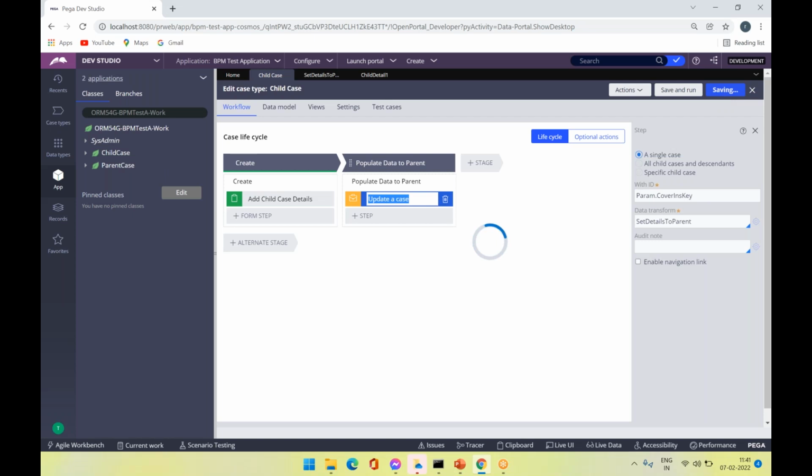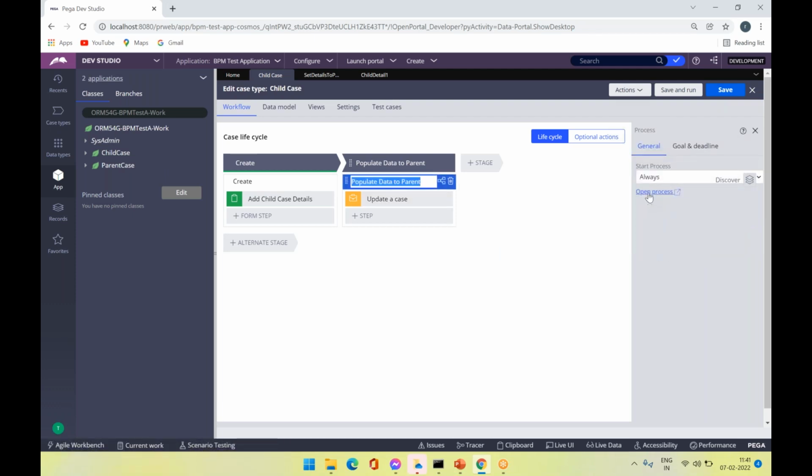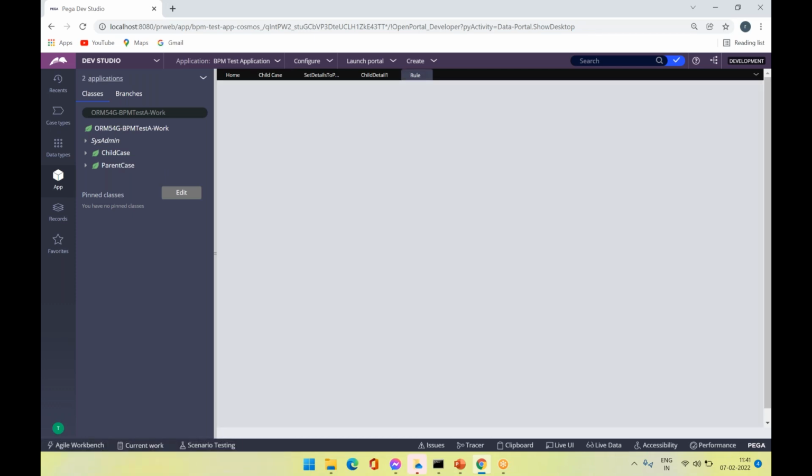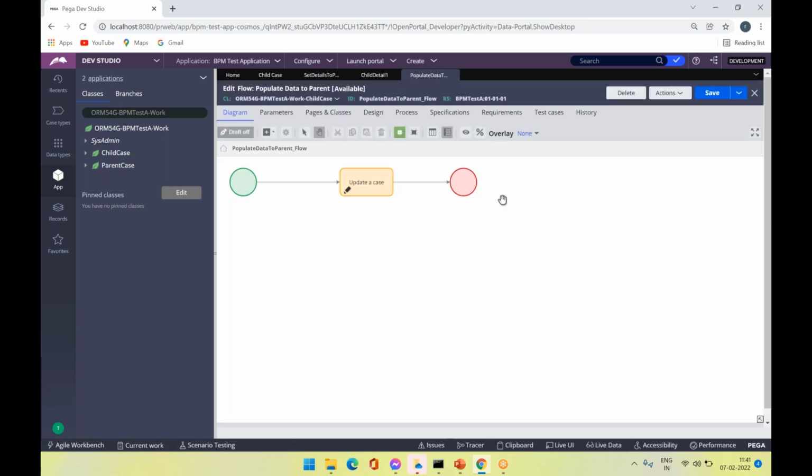Now there is one more thing that we need to do, it is your param.coverinskey. So where exactly the coverinskey is available. So you need to open the process, and here comes the connector in between the start shape and the update case, or whatever the connector, wherever the connector coming inside the update case.